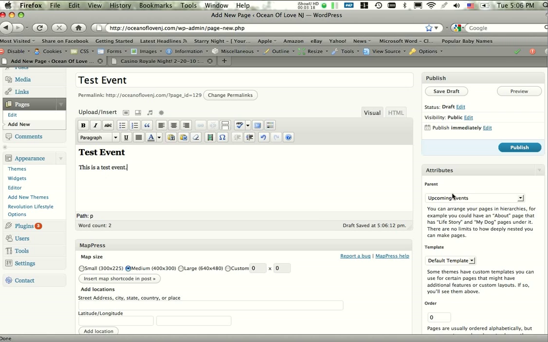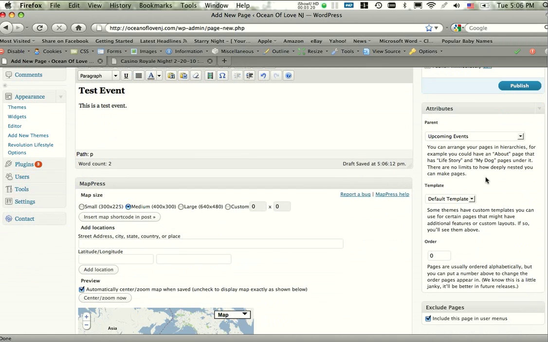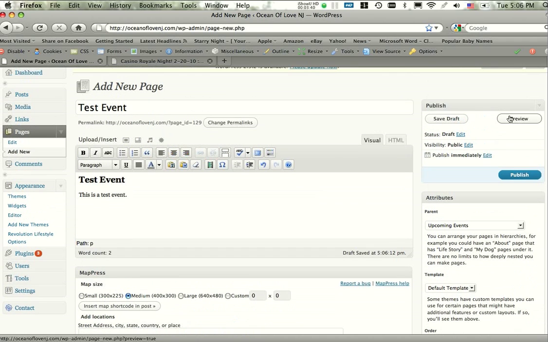And then we go down and we notice there's something here called order, and I discussed that in our basic walkthroughs. We don't need to reorder the events necessarily, because as you add new events over and over, you would have to keep changing the order. So if you just leave it as 0, it's fine. And we go up here now. Well, I guess we could publish it.